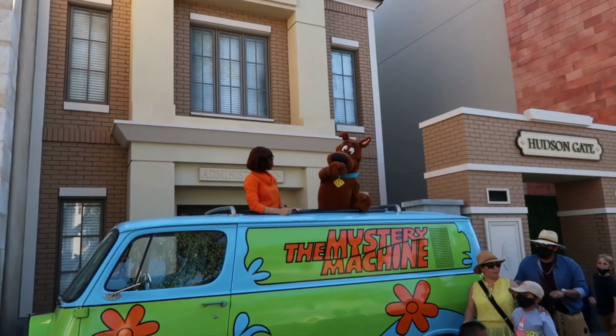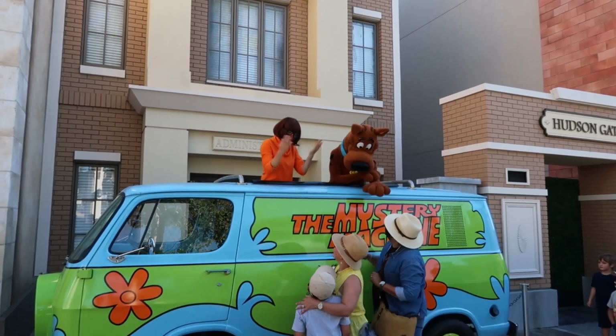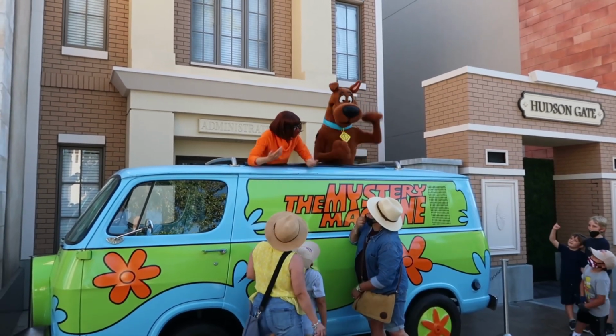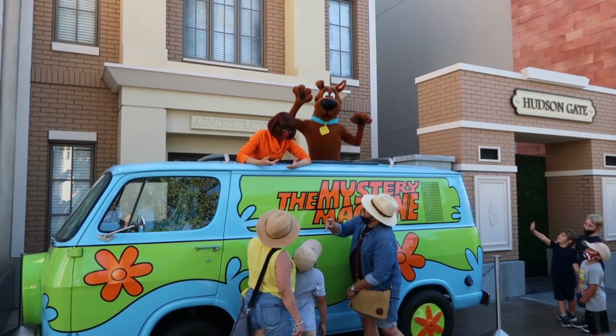Oh, look at that, it's Scooby, yep. Scooby-Doo, yeah. See, he knows you, Carter. What's up, Scooby? Yeah, he knows what's going on. Scooby's always killing it, so is Velma, yeah. They know what's up. You know, Scooby might just be looking at these people wondering, where are the Scooby snacks? Tell me where the Scooby snacks are. See, he found out where they are. And they're right behind him.